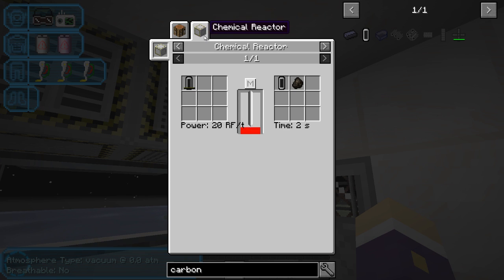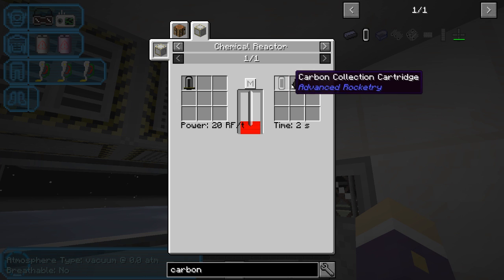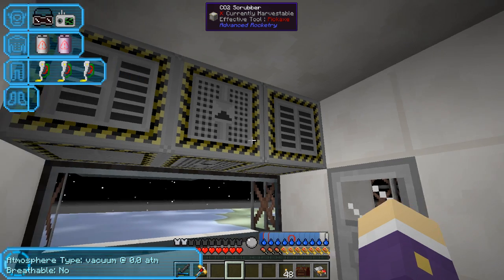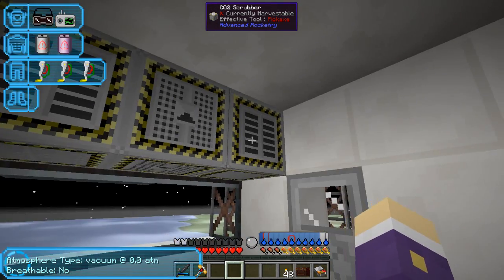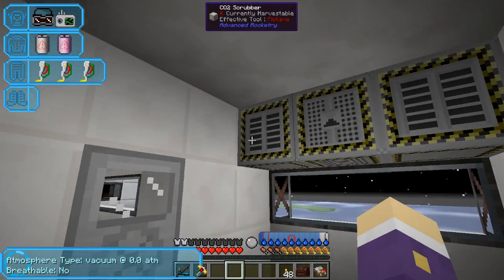I can also clean out the carbon cartridges once I've made them with a chemical reactor to get rid of that and get charcoal from it. So I take the charcoal out of it, and then it becomes a clean filter again to put into the CO2 scrubbers. Periodically that's what needs to be done, and I think it's 24 hours of game time. So if you're playing this on a server, then you're going to need to replace your CO2 scrubbers quite often.